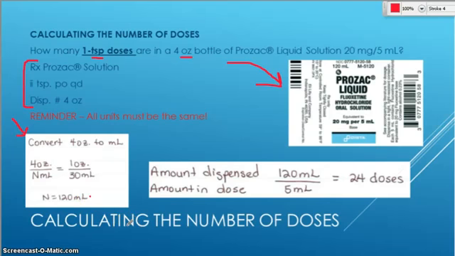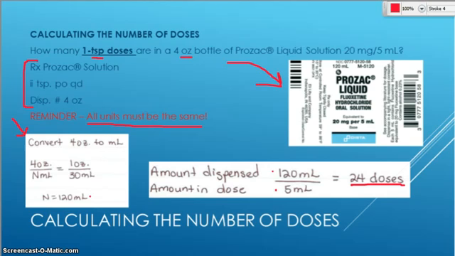And then we're ready to use that formula that we just used before. We took the amount dispensed, which was 120, and the amount in the dose. And again, they're asking about a 1 teaspoon dose. 1 teaspoon is 5 milliliters. So if I take 120 and divide it by 5, I'm going to get 24 doses. Again, the biggest thing on these problems is to make sure you're reading carefully. This one asked about 1 teaspoon doses, and to make sure that all of your units are the same. If you're going to have one on top and one on bottom, they must be the same if you're dividing like this.